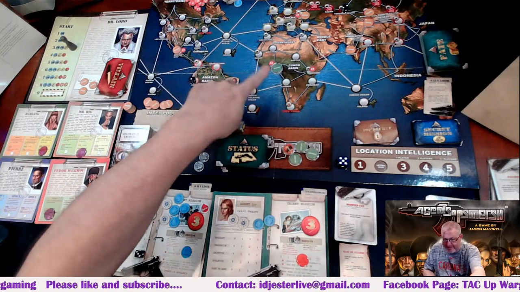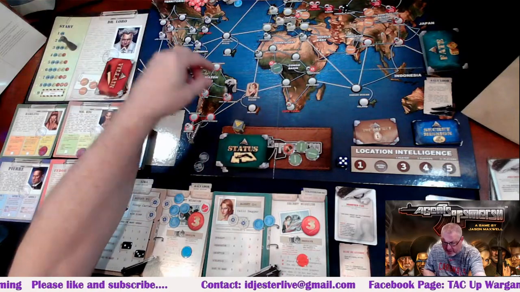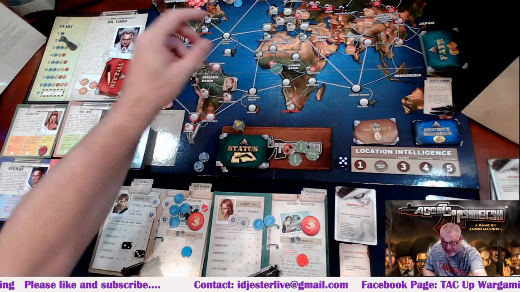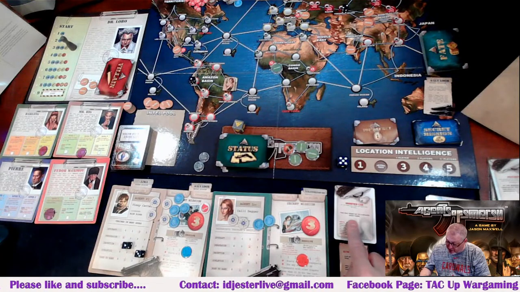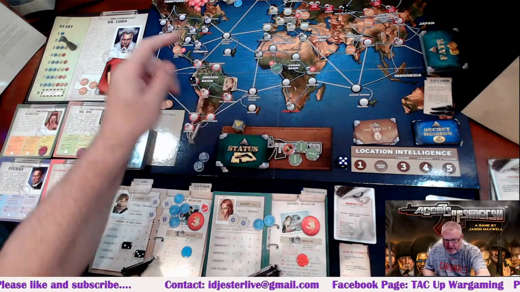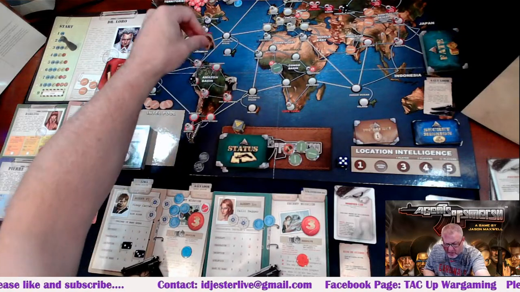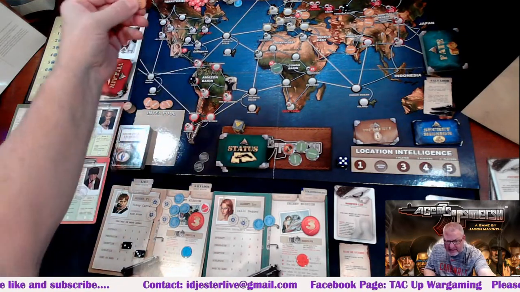I was thinking about coming over here to fight him, but if I come over there, as soon as I go in the ocean, I have to stop my turn, which is kind of a bad thing. But because she's got the modified guard, she can move up to 3 spaces. Normally, you can only move 2. She's going to go 1, 2, 3, and she's going to come up and get this intel.